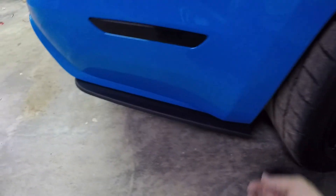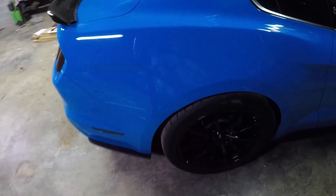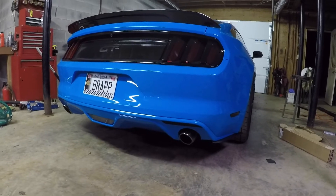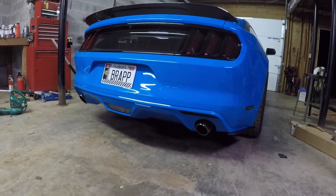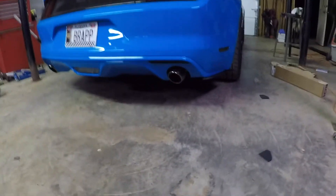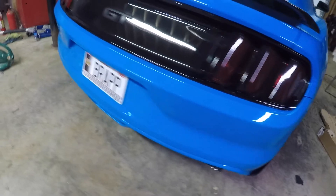Like I said, there's not really many options other than custom making your own for a rear side splitter on the S550. I don't know how good this video is going to show it, but it does look really good. I do like how the base model has got the whole thing painted — it's really grown on me. It just looks good. All grabber blue. It did need some side splitters, and now we got that. So if you're wanting some side splitters for your S550 Mustang, just pick up the 2013-14 Roush side splitters.